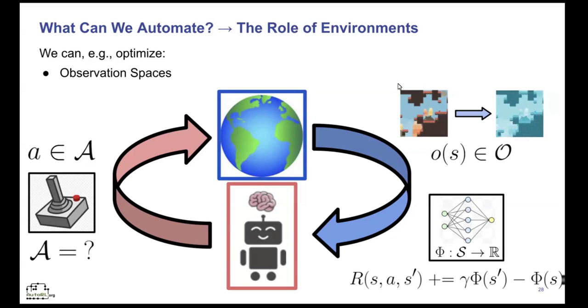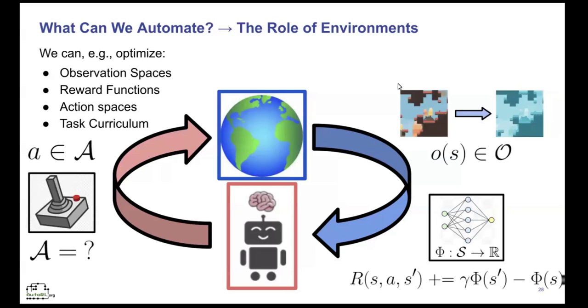But then there are reward functions, right? You also would want to tune your reward function to be the best reward function for the agent that you're actually training. So you could augment your reward function by some terms that are just particularly well suited for the agent that you're currently training. And last but not least, there are action spaces, right? If you have a huge action space, you have an agent that is dealing with a very, very hard problem to solve if it has to choose from a multitude of options at every state. If you somehow can dynamically shrink or enlarge this action space, you can make a very intractable problem tractable all of a sudden.